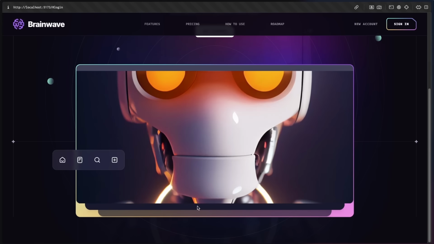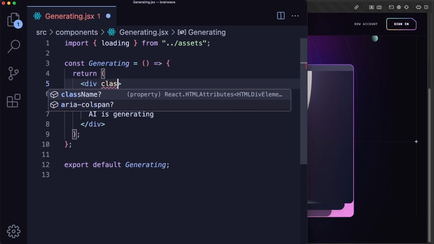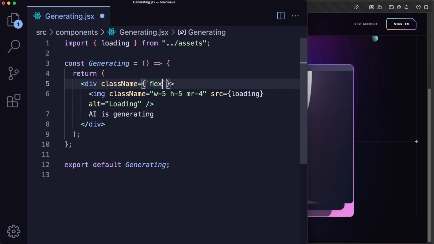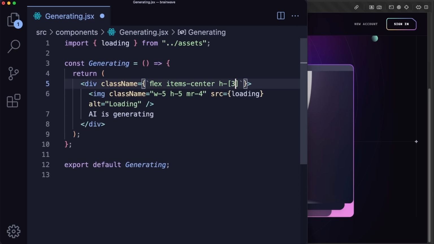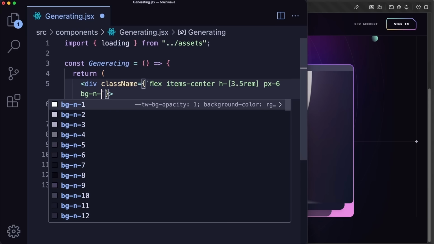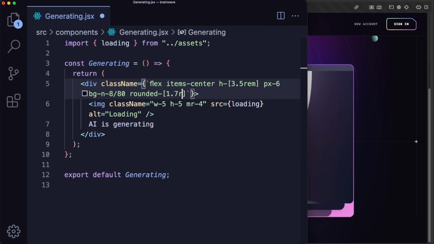Now, if we save that, it's going to be nowhere to be found. But as soon as we style this div by giving it a class name equal to, it's going to be a dynamic template string, and it's going to have classes of flex, items-center, h-[3.5rem], padding x of 6, background of n8/80, and rounded-[1.7rem].